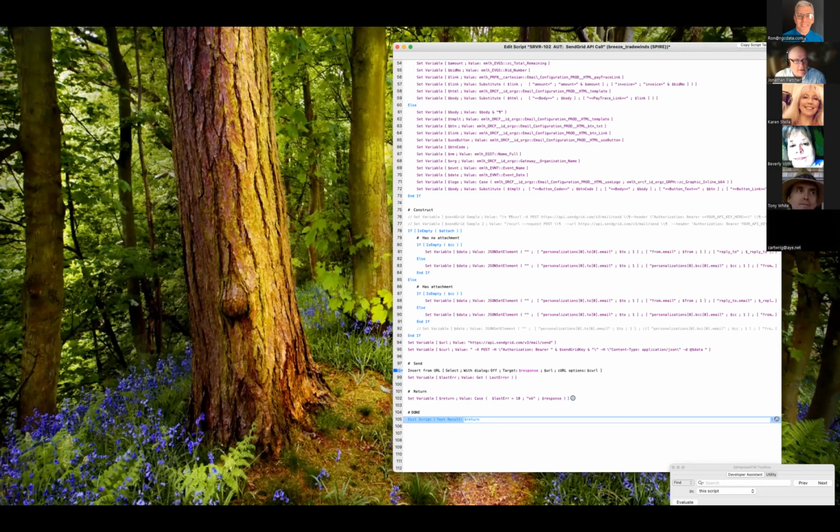You can check all that stuff before you send it. And then this script just takes all those parameters that the looping script has worked up and checked, dropped it in this script, and this script then communicates with the server, with the API. So that's an overview of how this is done.